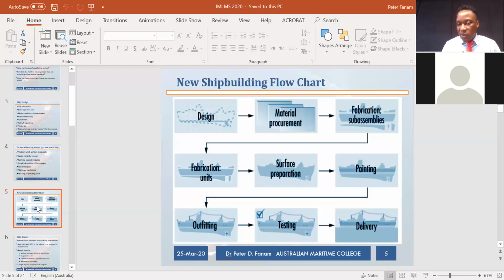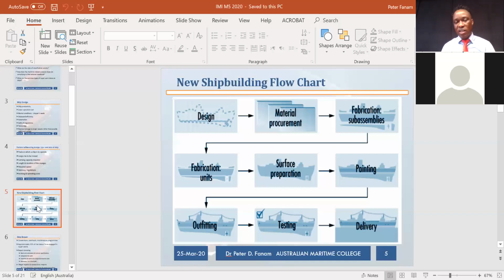So within a shipyard, the ship owner will have their own naval architects monitoring the construction of the ship, or they will nominate a classification society, which will also be there monitoring the ship, besides the shipyard themselves also monitoring the construction of the vessel.